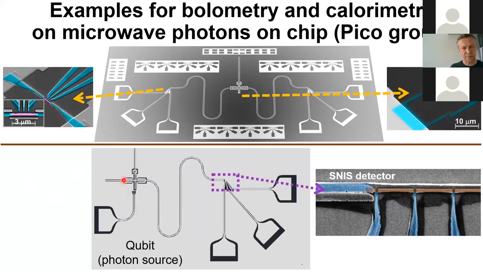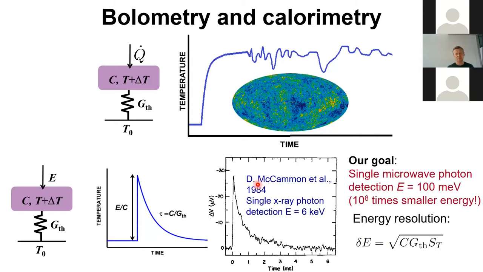So we can have a qubit which we will excite or manipulate somehow, and then it will release its energy because of the coupling to this heat bath. And we aim to measure, with a very, very sensitive thermometer, the energy that has first been stored in the qubit when it is absorbed in this absorber element. So I'll come back to all of this later. But now about the principle of this measurement.